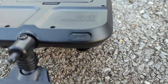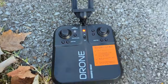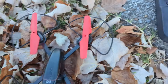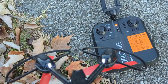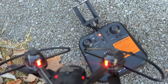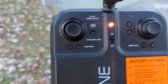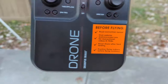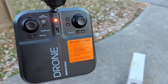You see that button right there? That's an emergency stop button. So, there's the controller one more time, and there's the drone. By the way, the red blades are in the front, black ones are in the back, white lights in the front, and red in the back. And no SD card, like I said, it films it all on your phone. The controller's a very nice size, and it's got your little spot for your phone up there. I love these controllers. Six AA batteries, everything you need there.